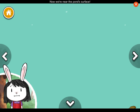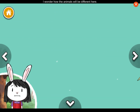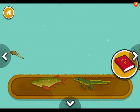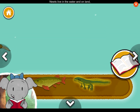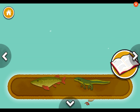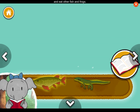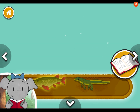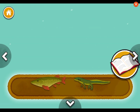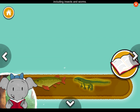I noticed that this frog has green skin covered in spots — do you think that helps it hide? Now we're near the pond's surface. I wonder how the animals will be different here. Northern pike. Red spotted newt. Newts live in the water and on land, like frogs. Pike fish are big and eat other fish and frogs. Pike hide in the plants to wait for food to catch.